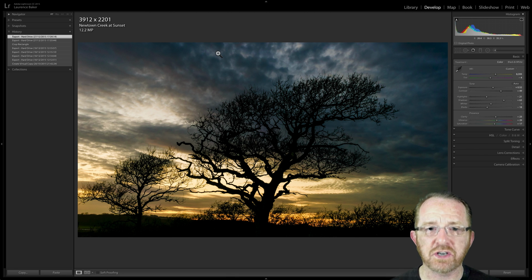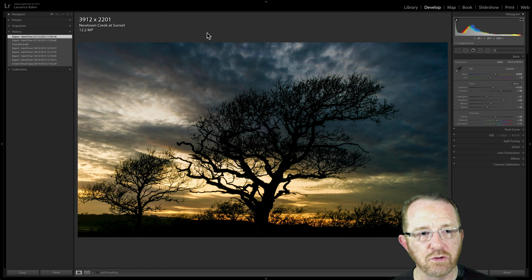Now, no discussion about image size can really take place without talking about cropping inside Lightroom. Lightroom is about aspect ratio when it comes to cropping. Now, it's a bit different in Photoshop, but inside Lightroom, you need to get the aspect ratio right. If you're not bothered about the size you want on export and you're happy with the crop, it doesn't matter whatsoever. But if you want a certain size, you need to crop to that aspect ratio.